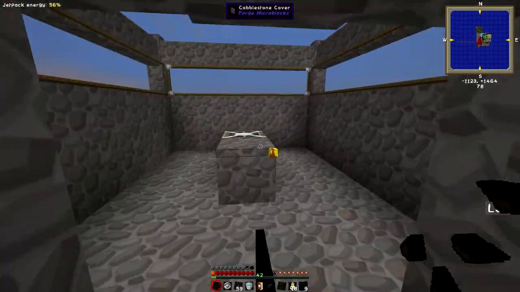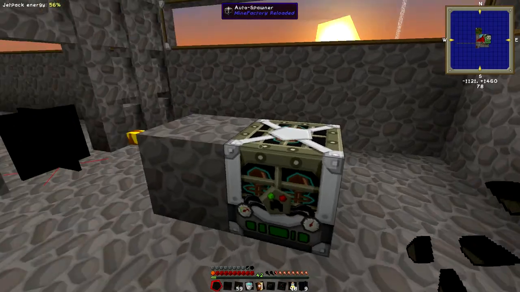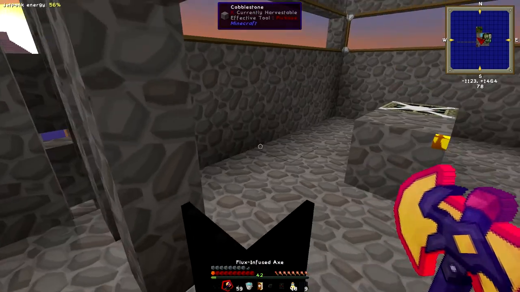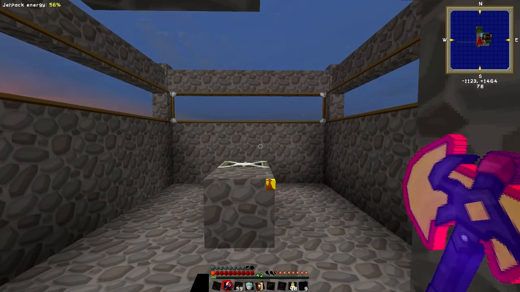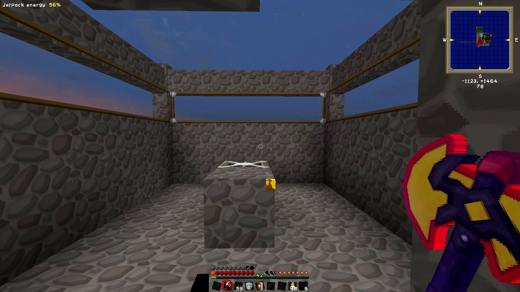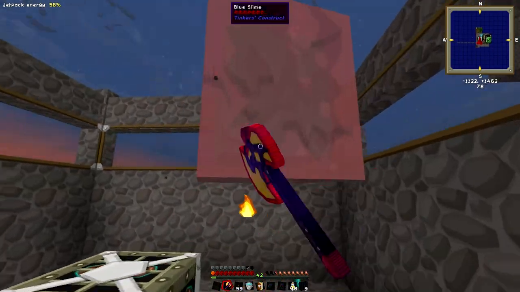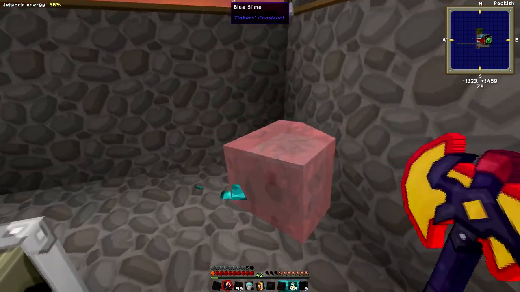So if we plonk slime in here, I'm not sure if this will actually spawn it because it may need a bigger area. And I'm really going to change this area off camera because this needs to be a bigger space. To be honest, we're going to do that. Yeah, it needs a big space because we're also going to need... Oh, there we go. There's a slime. Kill that. And it drops other slimes.